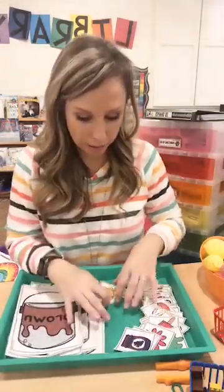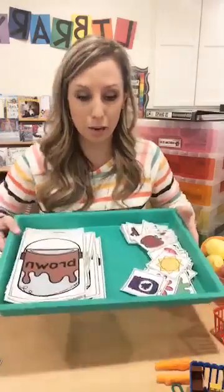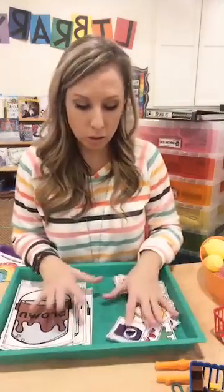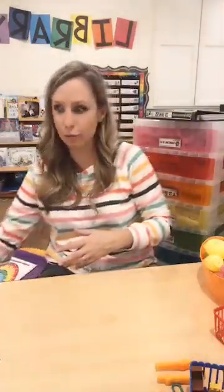You can also print this game smaller if you want this to fit in a pocket chart. That could work too. You could also make this into a file folder game because I know some of you guys love your file folder games.